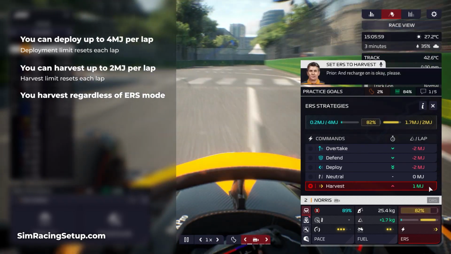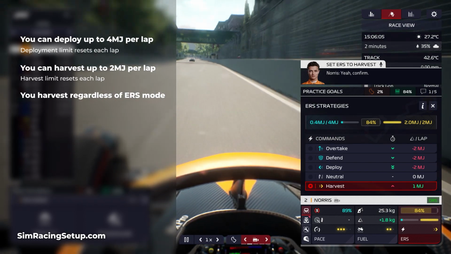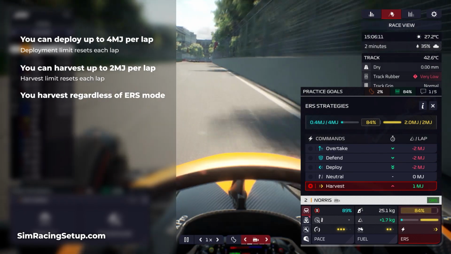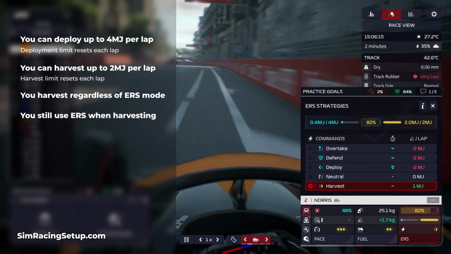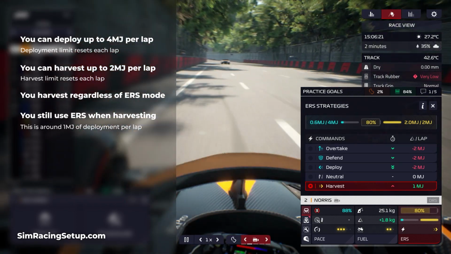But if you set the ERS command to harvest, why does it only say that we'll recover 1 megajoule of energy per lap when we can harvest up to 2? Well, this is because when you set the ERS to harvest, your driver will still use some ERS throughout the lap. The amount that is used is around 1 megajoule per lap, allowing you to recover around 1 megajoule of additional ERS each lap on average.